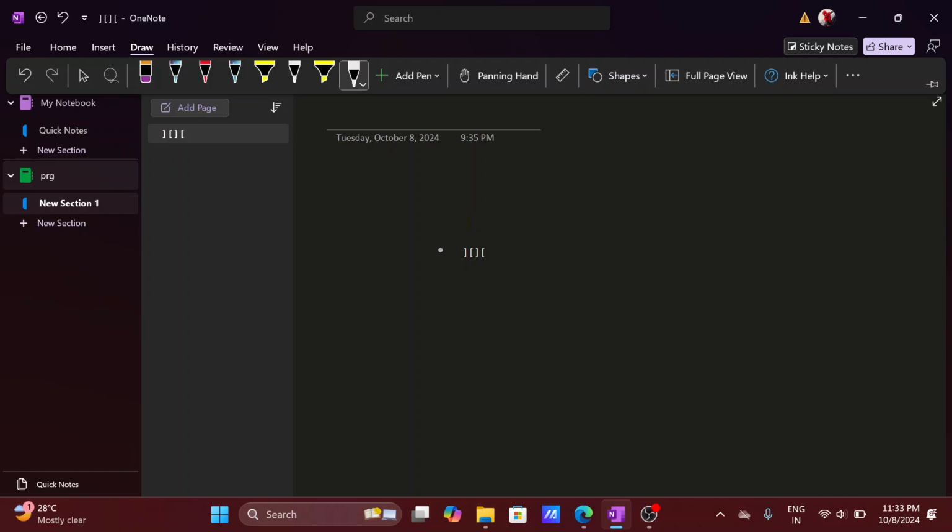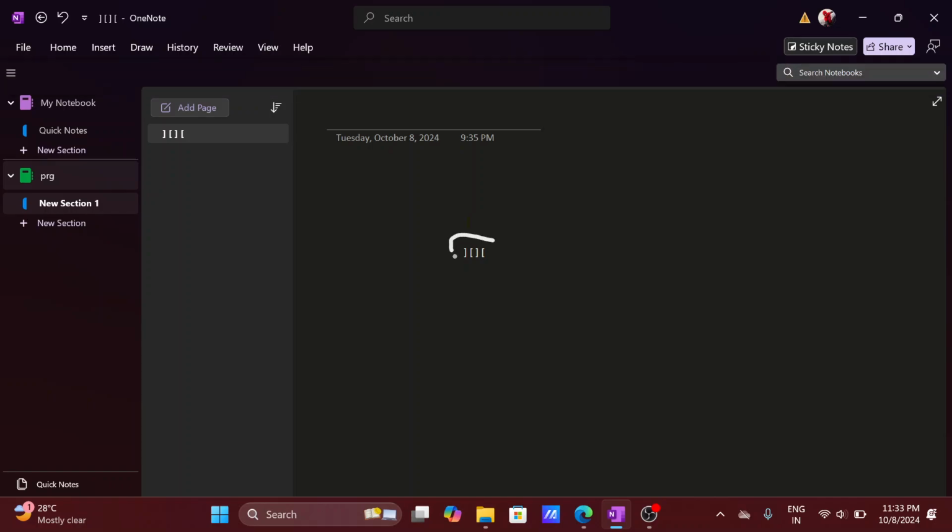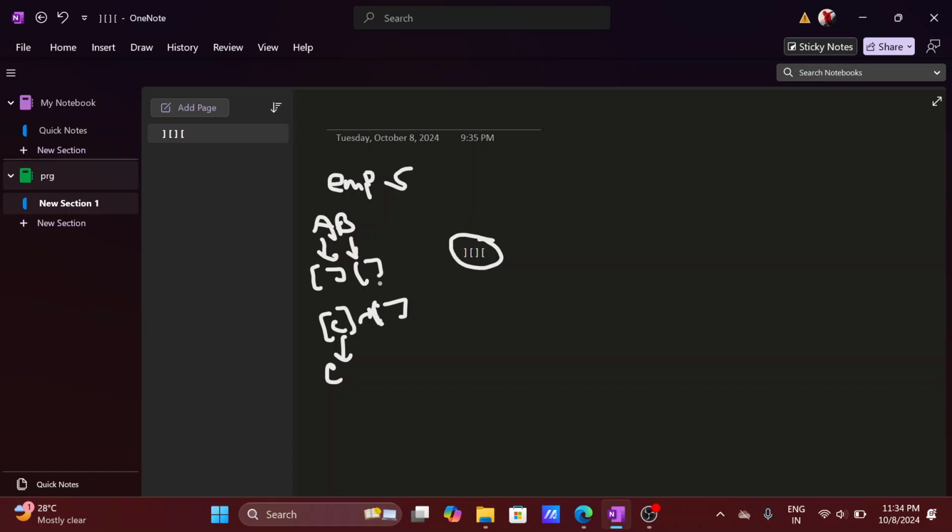With this we know it's actually not balanced. Why? Because a string is only balanced when it is an empty string, or it can be represented as AB, where A and B are balanced, which is nothing but like this one and this one, or it can be represented as C, where C is balanced. And here it is not a balanced one.